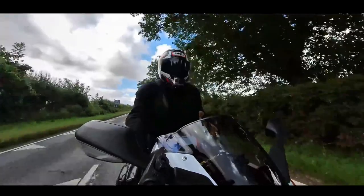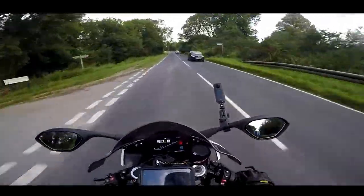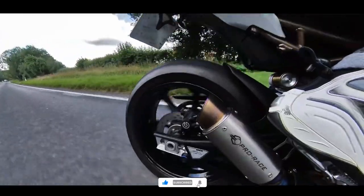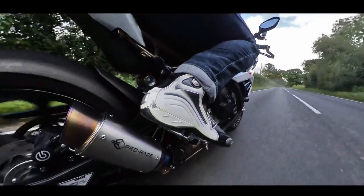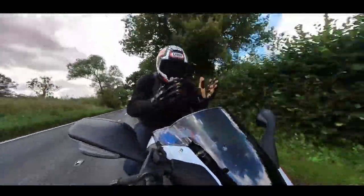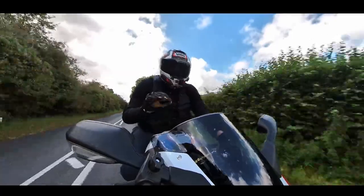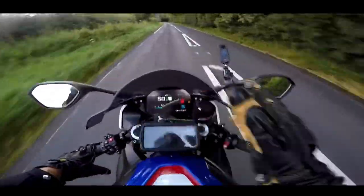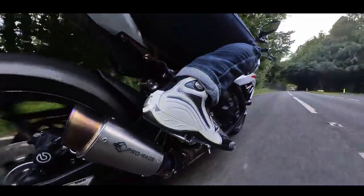What I really love about it is the electronic suspension. What's brilliant about it is it has a massive range of adjustment between the road mode - which is what I use mainly, just in road mode all the time because it really softens the suspension up and takes that harshness out of it - and then if you do want to go into dynamic or race mode, the whole thing firms up. There's a massive adjustment from soft to hard. In road mode it's still not really soft, but it's just comfortable. I've started just riding the bike all the time in road mode on the road, even going for a spirited bit through some twisties - road mode is really fine for that.